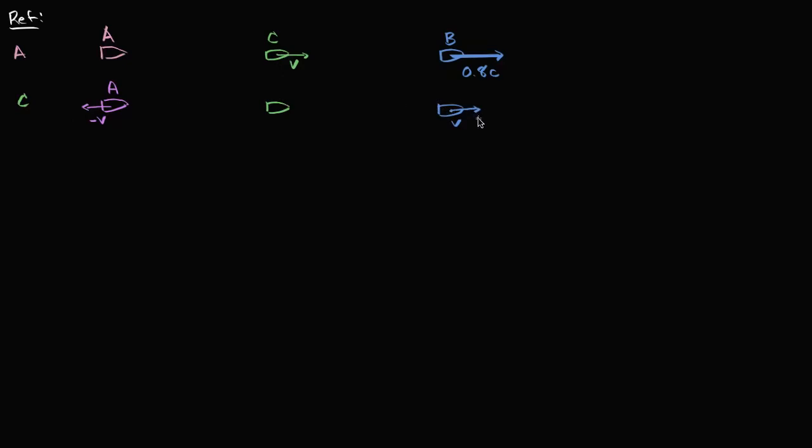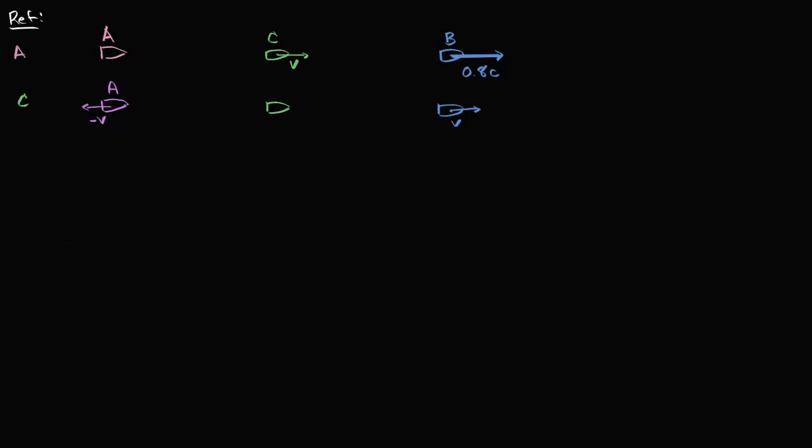But we know by now that we aren't living in a Newtonian or Galilean universe, we're living in one defined by special relativity. So I encourage you to pause the video and figure out what this in-between frame of reference, what its velocity needs to be relative to A. And I'll give you a hint. It's going to involve the Einstein velocity addition formula. So let's work through this together.